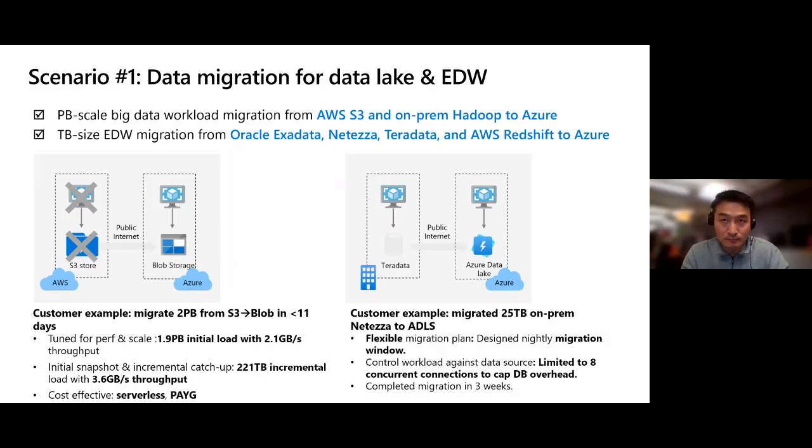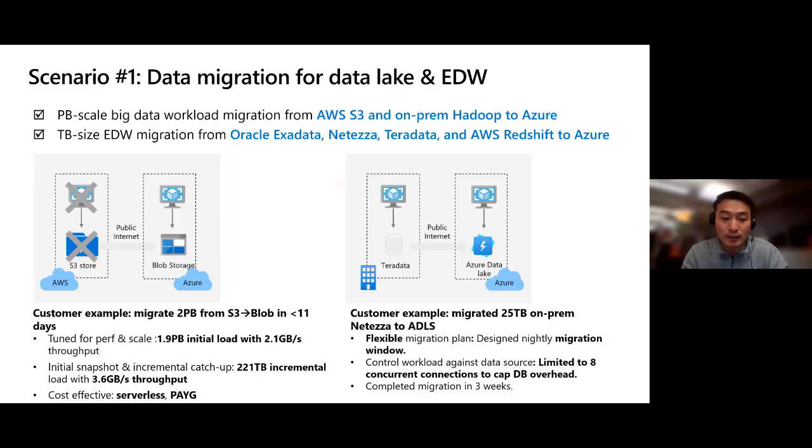The last requirement from the customer case is that they want a very cost-effective tool, so they only want to pay for their real usage. If ADF is used to move the data, they pay for ADF, and when they stop the job, they do not want to pay anything.